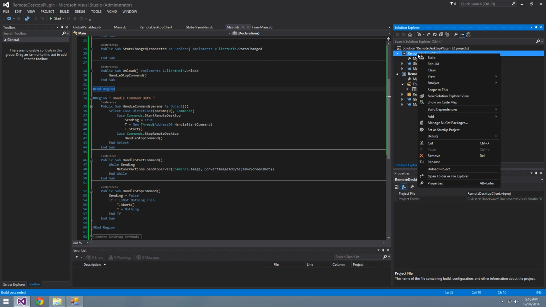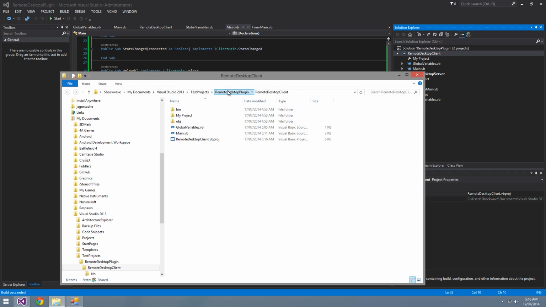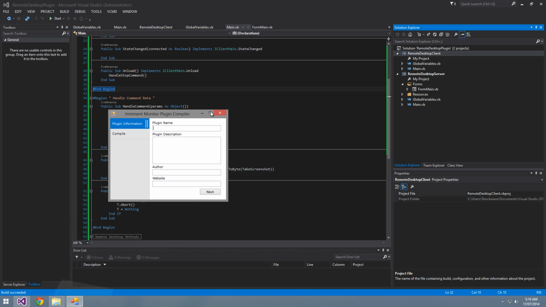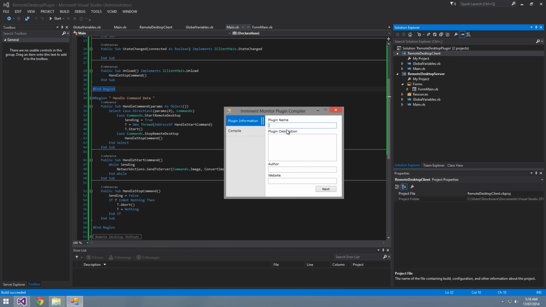So we have to get this directory here. Okay, so our plugin name is Remote Desktop. Our plugin description will be: creates a new remote desktop instance with your clients.